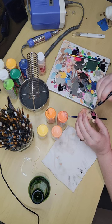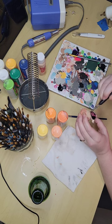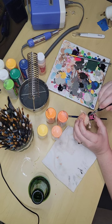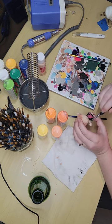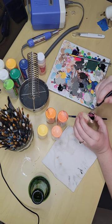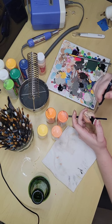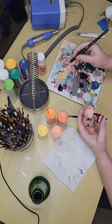A lot of times with making any of this stuff, I find that it's a combination of a couple of things that really make it look like the character you're trying to make. Getting your colors and your tones down, making sure that if you don't have the right color, but you have the right tone, that will make a big difference with it. Prepping things to get them to the shape that they need to be makes a big difference. If you could only do one of those, just make sure to do that one really well.